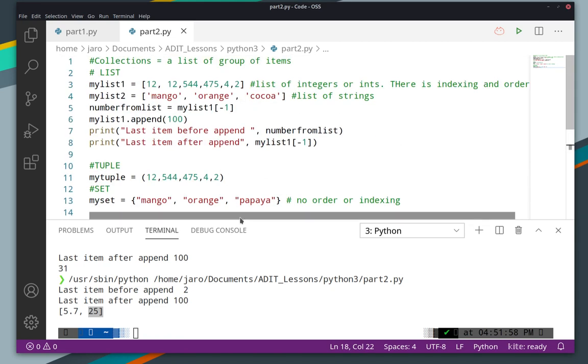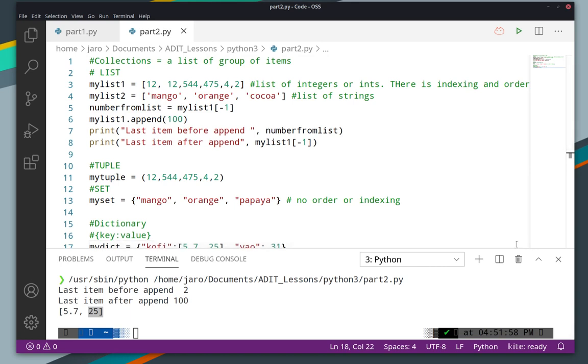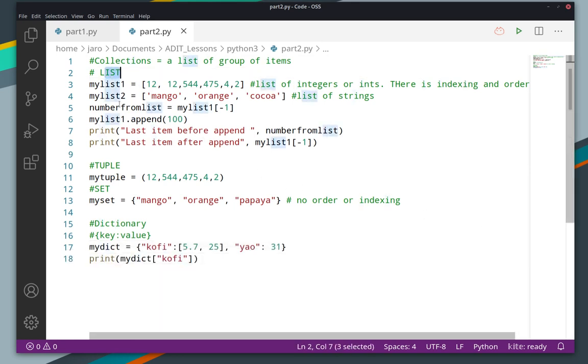So right now, remember we learned a list and a tuple, and the only difference between a tuple and a list is that in a list you can change the size. You can add duplicates, you can do whatever you want. But in a tuple, you can have duplicates, but you cannot add after you create it. Okay, and then my set is a list of objects that is not ordered.